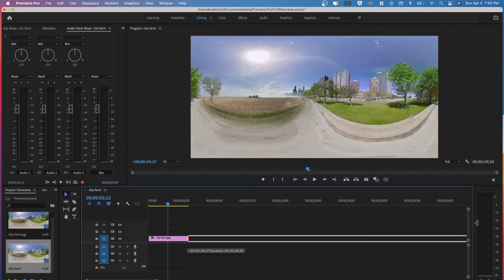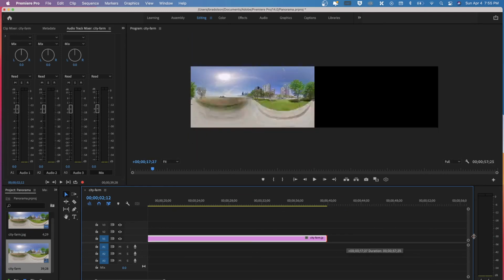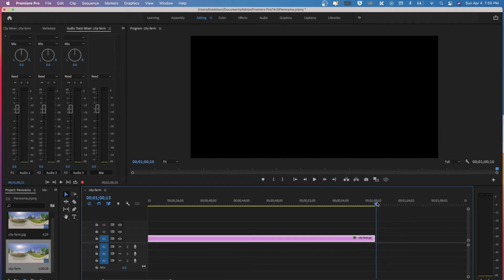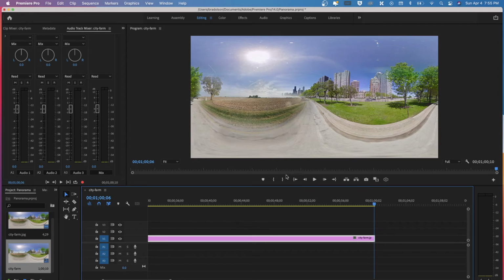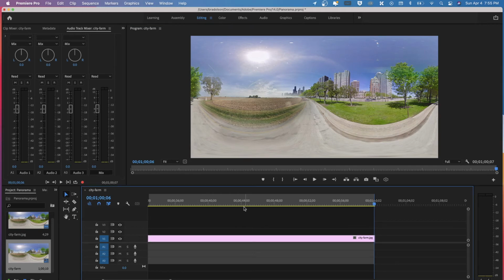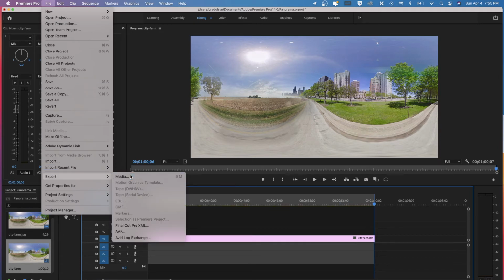Since we're going to be previewing this on YouTube, you might want to put on a headset or something. If you have a virtual reality headset that you just plug your phone into, those can be kind of fun to fool around with. But here I just set it to about a minute. Again, I want to put my cursor at the very end where I want my clip to end. I can click Mark Out. That's going to tell it at this point we want to stop that export when we do it. And now all I have to do, go up to File, Export, and Media.